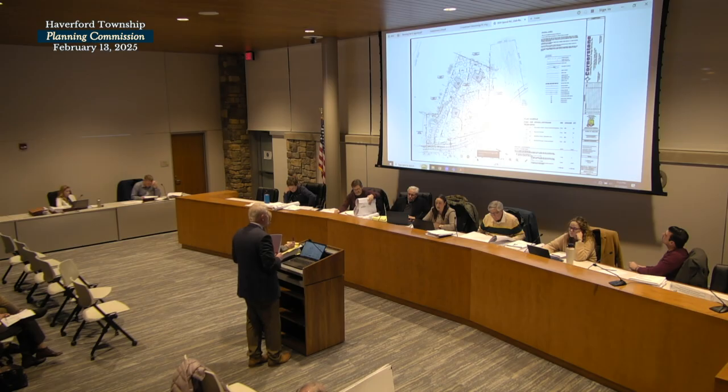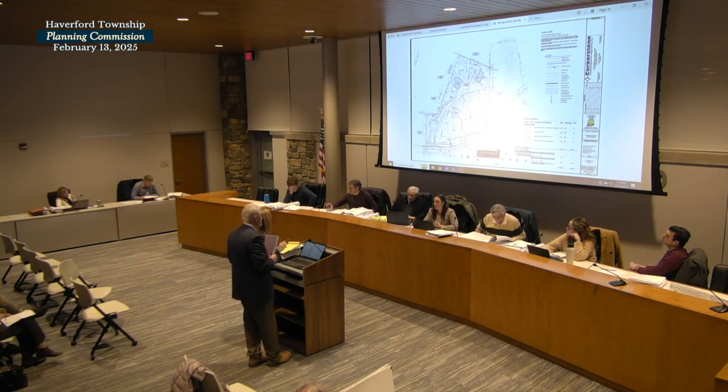So that's something that I would want to reconsider and come up with some maybe alternative locations for trees. I don't know if it would be helpful to map out future improvement areas, dash it out to give the future homeowners an understanding of where they could and could not place those types of improvements that we can guarantee that they're going to want to put in: sheds, decks, patios.